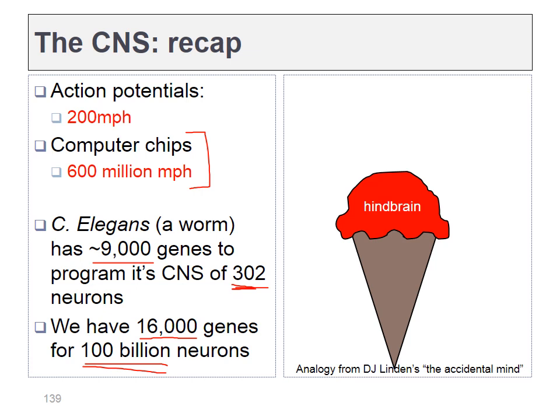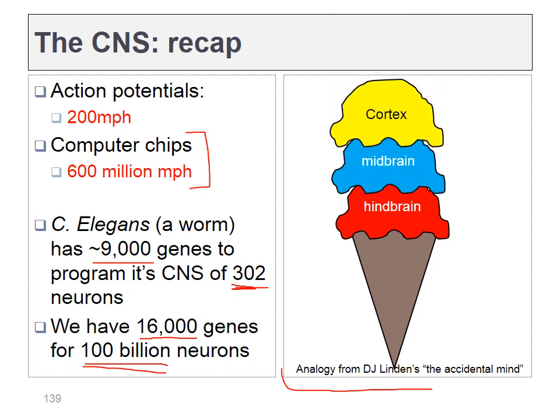Lastly, one of my favorite analogies of the brain came from this book, and that points out that we've got this very ancient hindbrain. It's very similar to the hindbrain of lizards or other animals. We've got this midbrain that's still similar to the midbrains of birds, but what makes us unique as humans is our cortex. That's very different from most other animals, and evolutionarily speaking, is a lot more recent. It's the new part of our brain. And yet we still got these old parts of the brain that are still functional. They all have to work together.